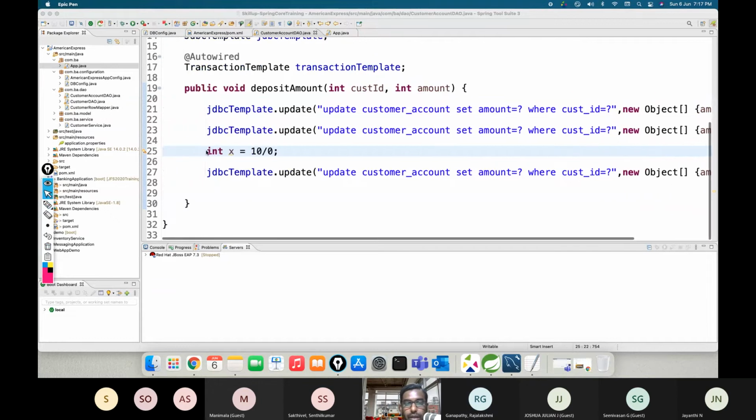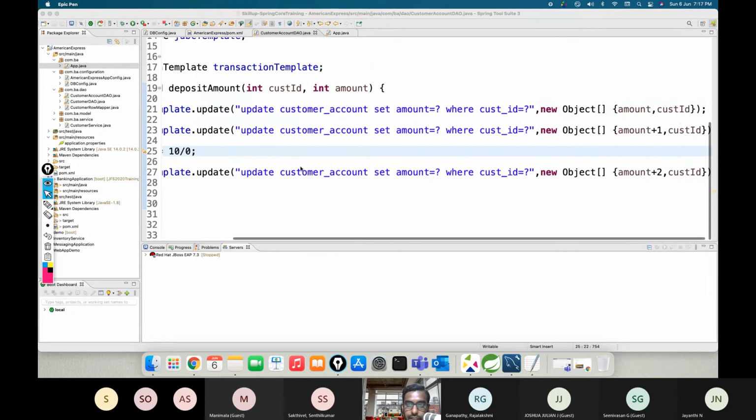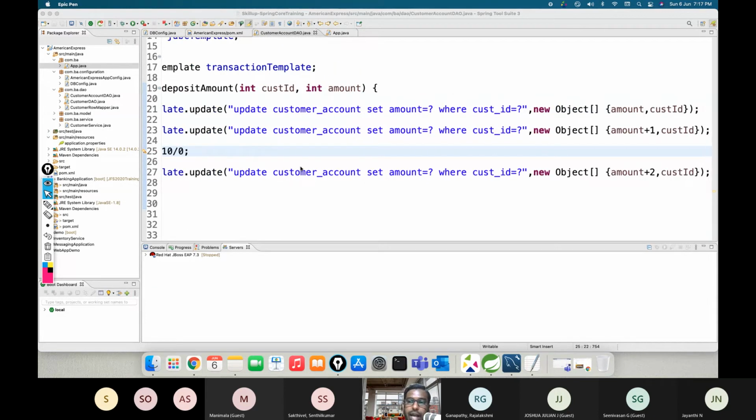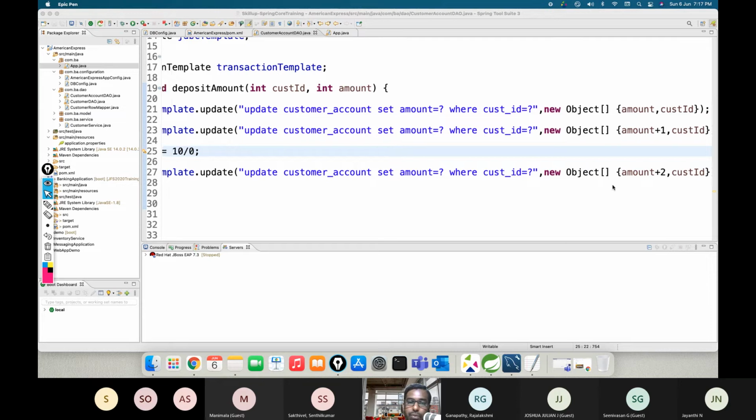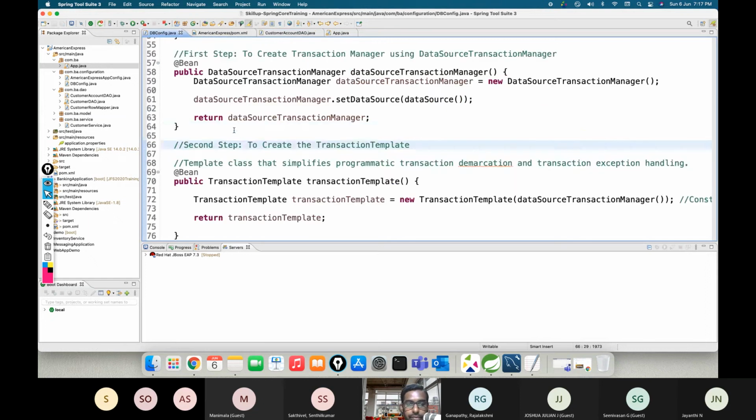But we have an exception here. If there is an exception, what's going to happen? These two statements are anyway going to get executed. Let's see if the output is going to be 2001 or 2000 or 2002. Let me first run it without the exception.